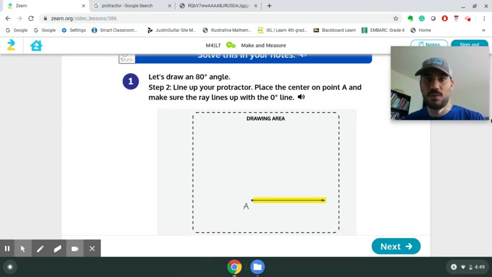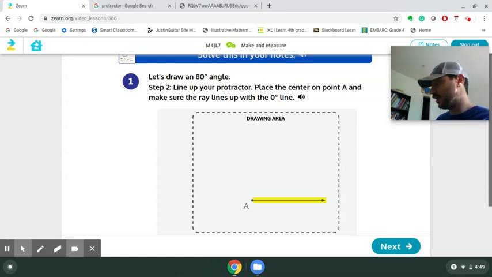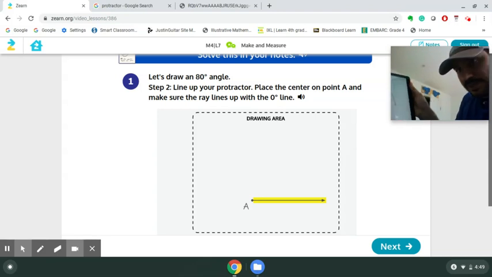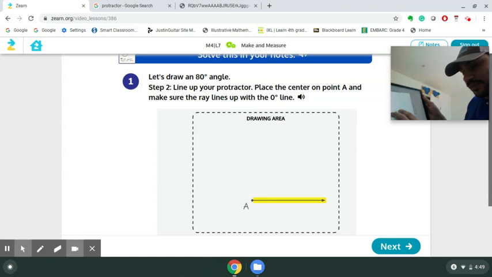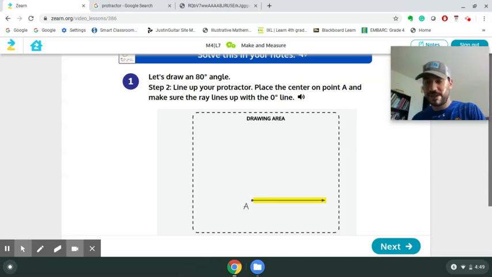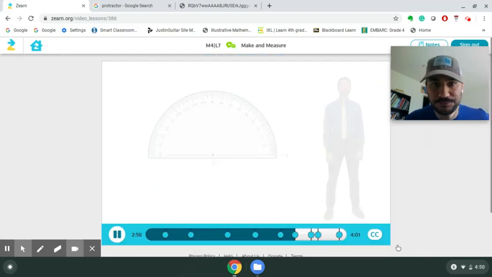All right, so what we want to do now, and this isn't totally necessary, you want to rip it out. The good thing about this note paper is it's pretty transparent. I'm going to put it on my protractor and just make sure that A is lined up with 0 degrees. It looks like it is. If you have a protractor, you can just use it to test it. It's a little bit tough to see on this screen, but you want to make sure that that line is lined up with your protractor on your screen. If you're having trouble with it, that's okay. They're going to give us a really good explanation in the next slide.